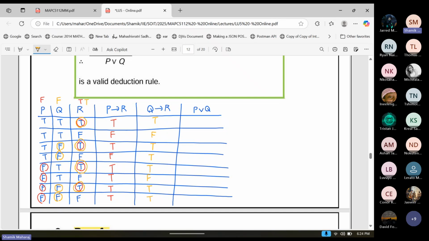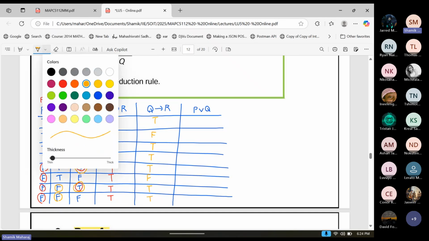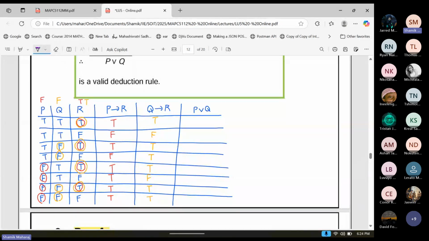Okay, one more to do, and this one's not so bad. It's just an or between P and Q, so we don't have to do any circles or anything like that. What color can I use here now? I don't know. So weird purple here. Let's go with that. P or Q. So as long as something is true between those two, it is true. So we just need one true between P and Q. First row, we definitely have that. Second row, we definitely do. Third row, P is true, so that's good enough. Fourth row, we have one. Yes, yes. And the last one is all falses, so no, we don't have it.